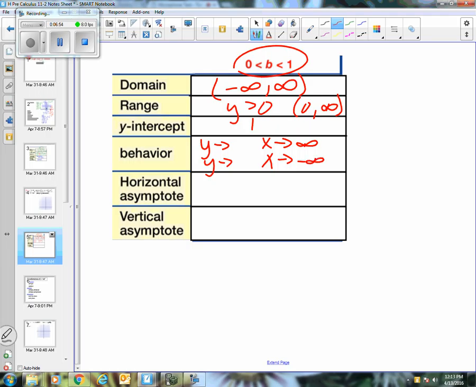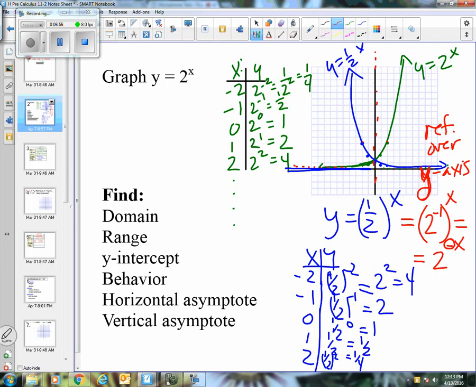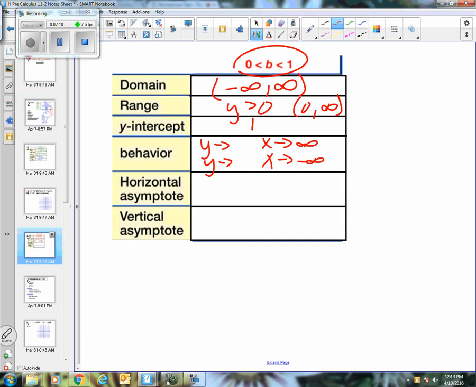Let's talk about that. If you look at those two graphs, the blue one that we're doing now is doing the exact opposite to what the green one did. So where the green went to infinity, the blue now goes to 0. And where the green one went to 0, the blue one goes to infinity. So these are actually just flip-flopped from what they were for our other graph. So y is going to get closer and closer to 0, the bigger x gets. It's decay. And y is going to get bigger and bigger, the smaller the value of x gets.